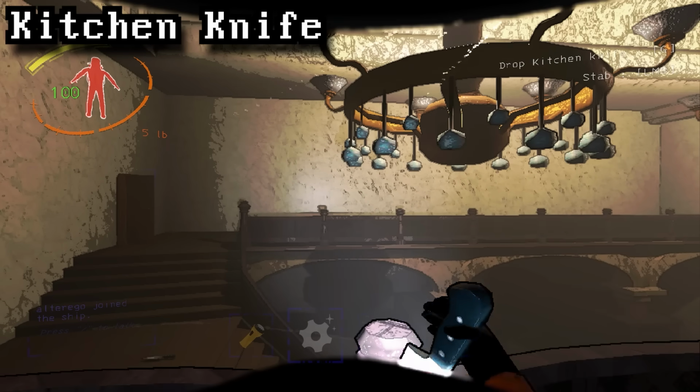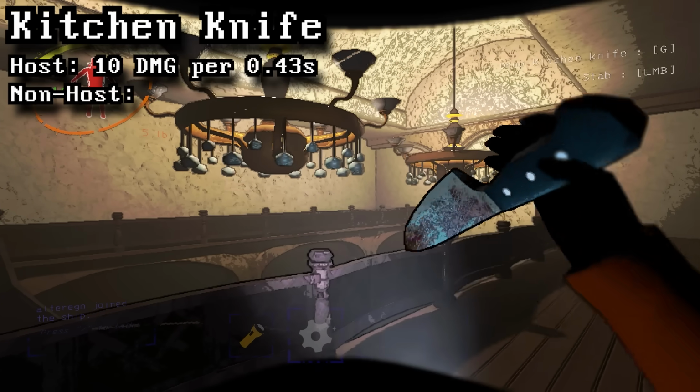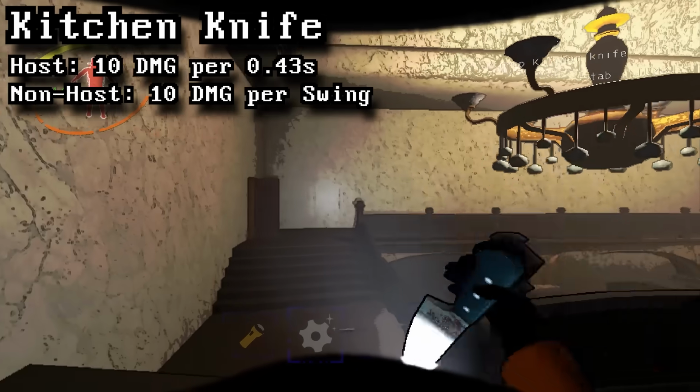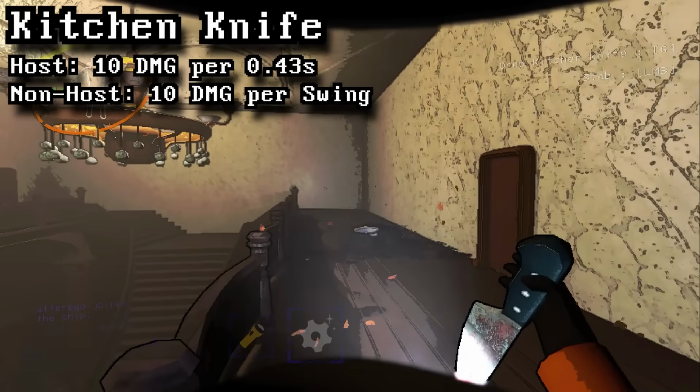For host, the knife will do 10 damage every 0.43 seconds. For client, the knife will do 10 damage every time you swing it, making it extremely powerful. You can also one-hit butlers with it, whether you're in solo or multiplayer.